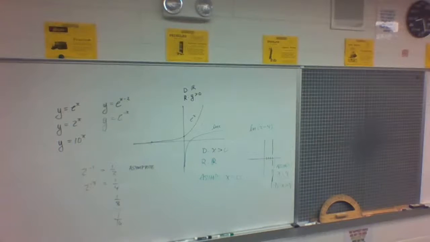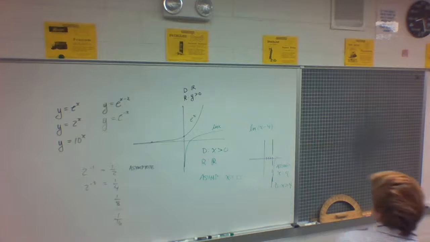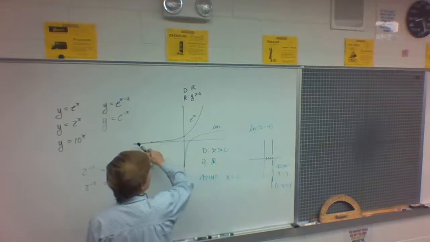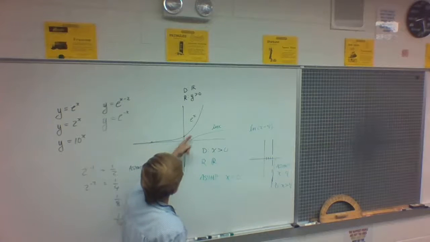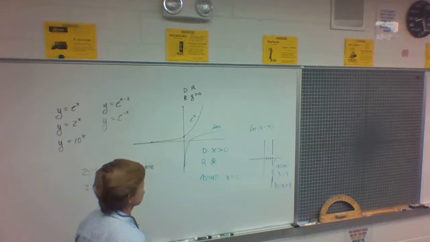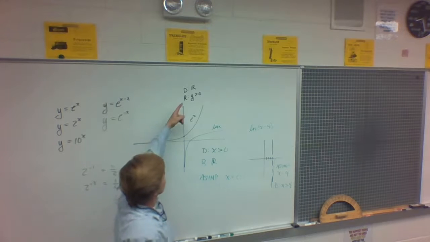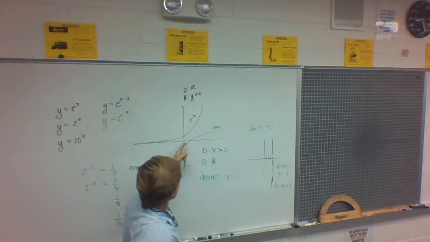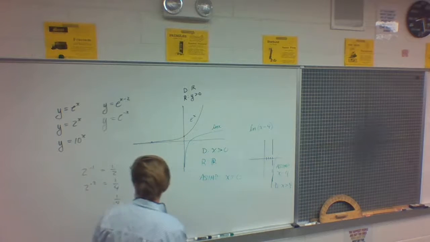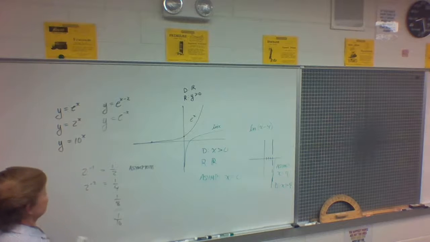Okay, section 6.4 is called transformations of these exponential and logarithmic functions. We just had a rather lengthy discussion about the relationship between exponents and logs as far as their graphs go. They are reflections over the line y equals x because they are inverse functions. And so the domain and range for an exponent switch places here if we don't move it around anywhere. Now we're going to transform them.